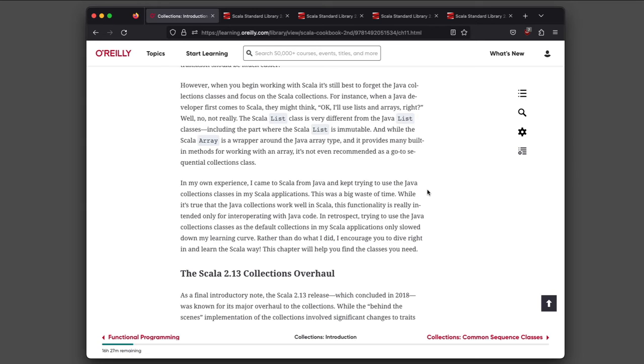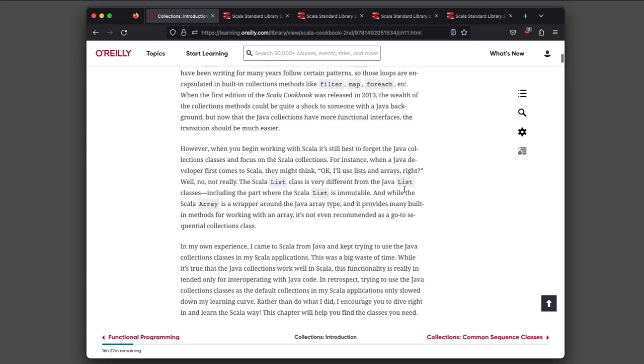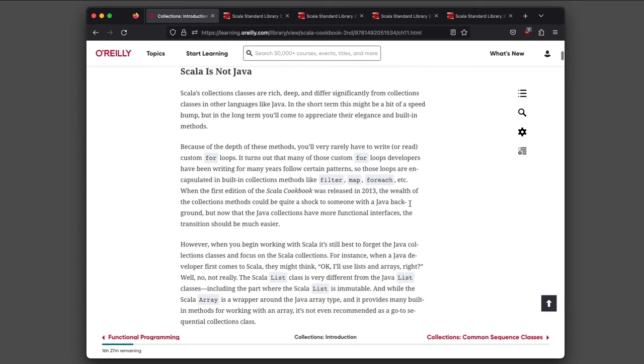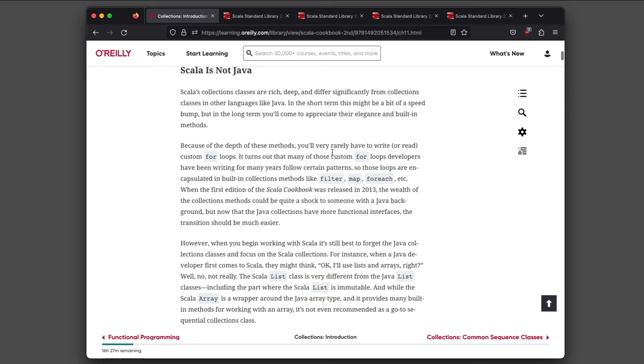But it's a big waste of time, because if you use the Scala collections, you're going to really rarely write or read custom for loops. I wrote custom for loops for 10, 15 years in Java. Once you get into Scala, 95, 98% of those custom for loops go away.